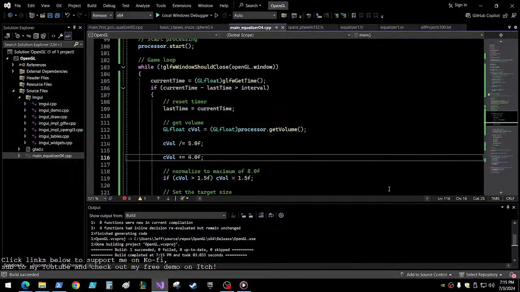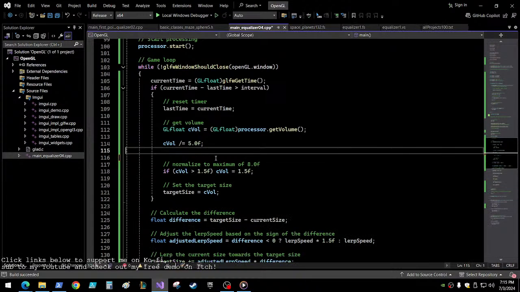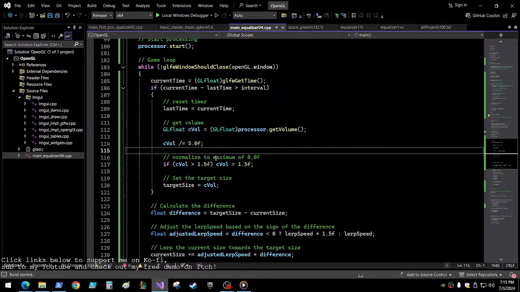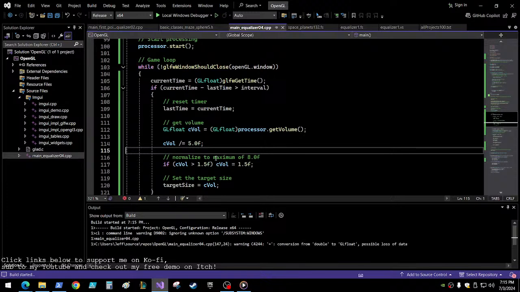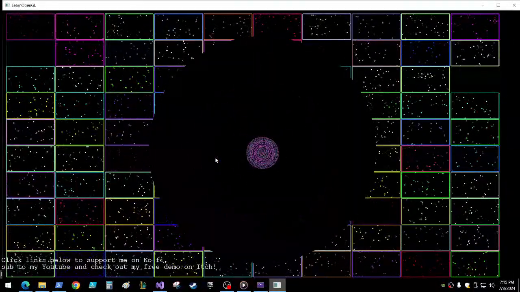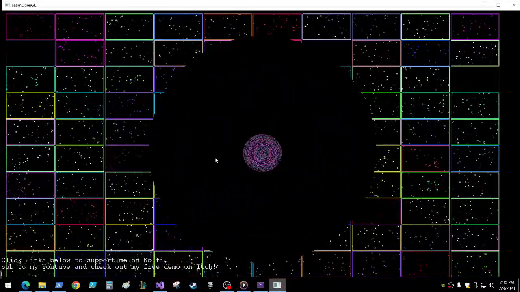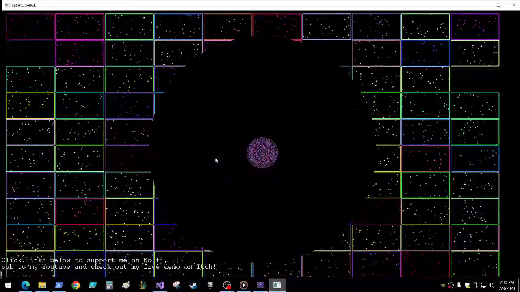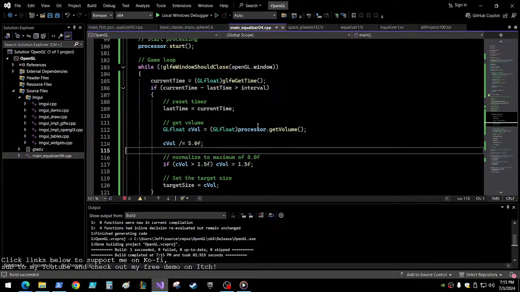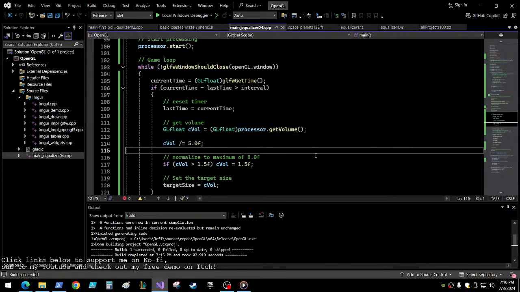Alright. Hold on. Well, let's see what just that does. Just 0 and then divide by 5. There it is. So that just goes way too small. 1.5 maximum? Okay, hold on. I know that this goes from 0 to 8, and what I really wanted to do is vary from like 0.5 to 1.5.